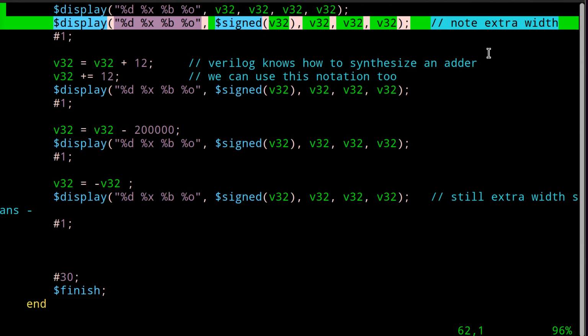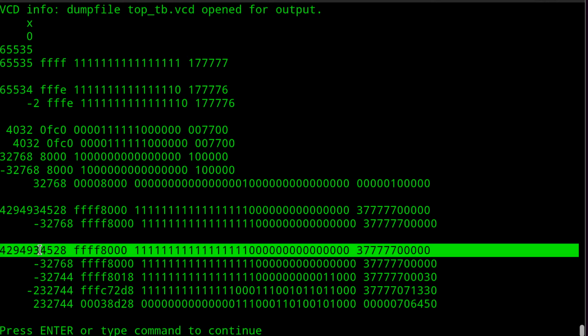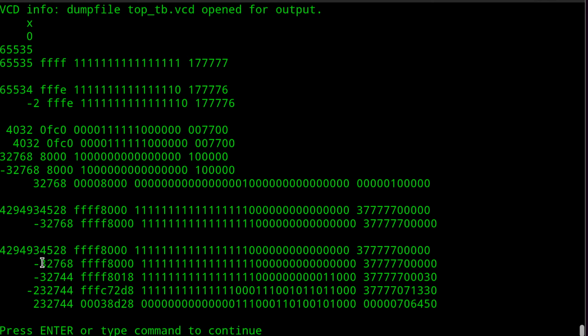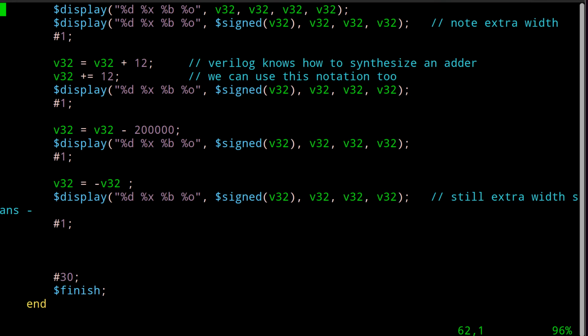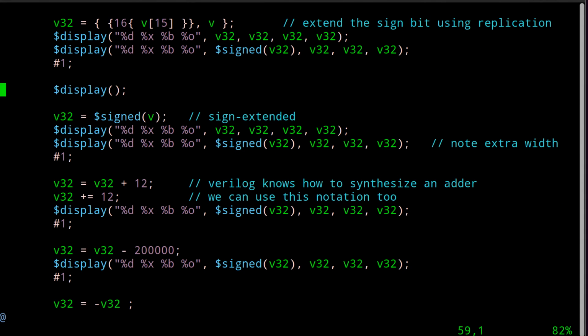And I put a note here, note the extra width. When I do that, what's happening is, notice this thing shifted to the right one. This here was printing it out as an unsigned value. Here's a signed value that could be as many digits as that and need to have a sign on the left. So you'll see it takes up more space. Okay? That's what that comment was about.